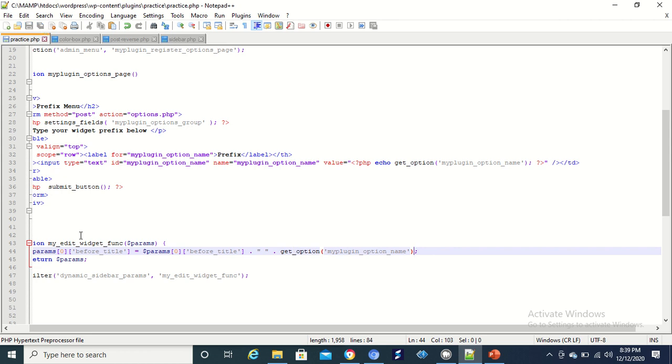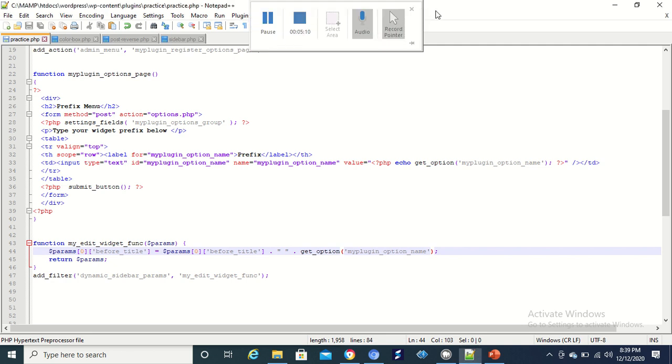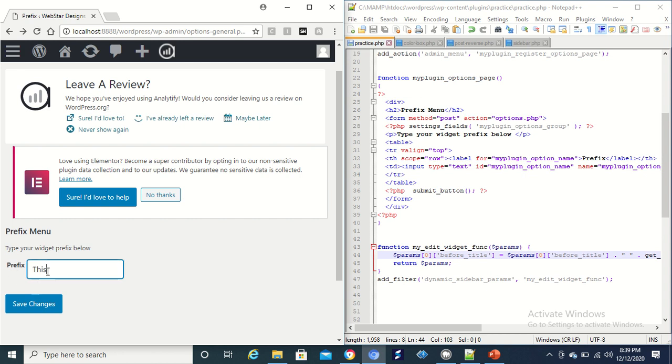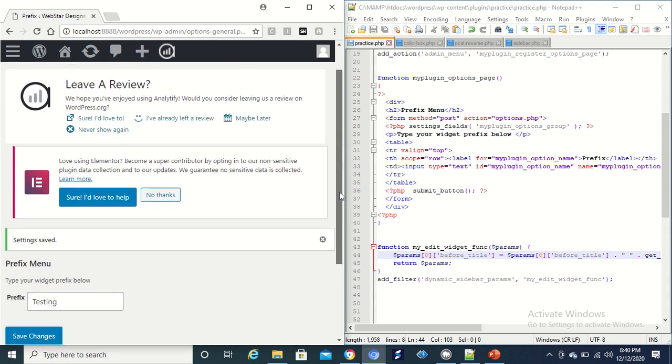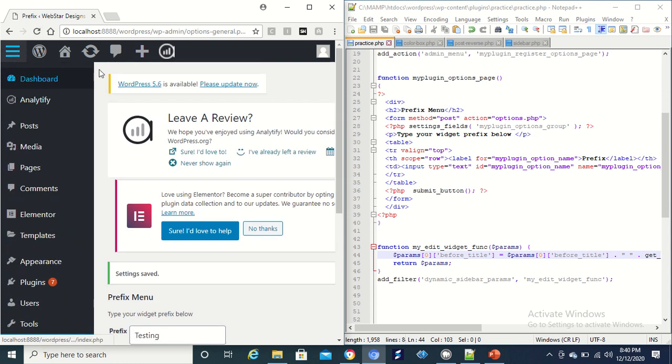I'm a little bit new to making plugins, so I'm still kind of messing around with it and trying to learn how WordPress works and making sure that I can make these. So let's see if it works. So everything looks good. Let's see. Testing. Save. Settings saved. So that's good. Now let's see if it shows up correctly on the page.